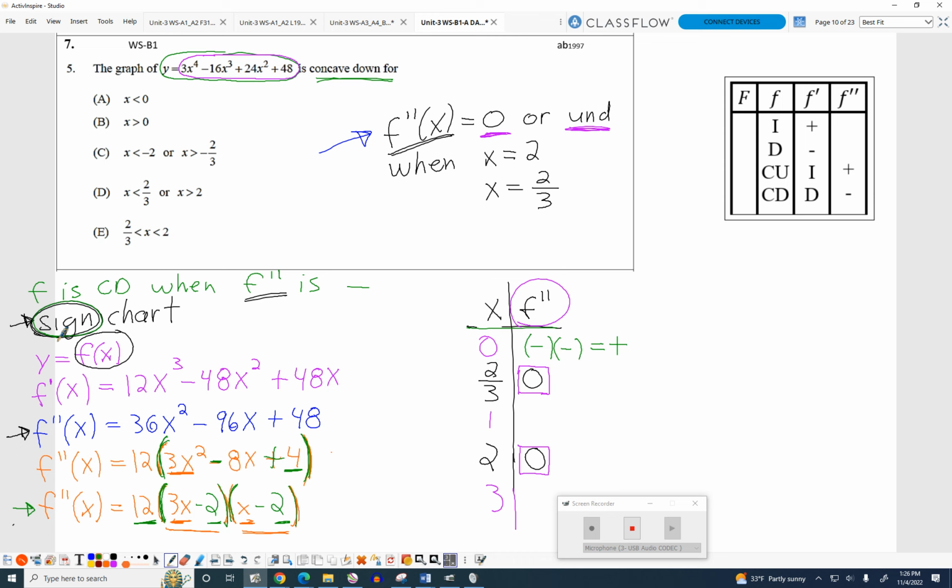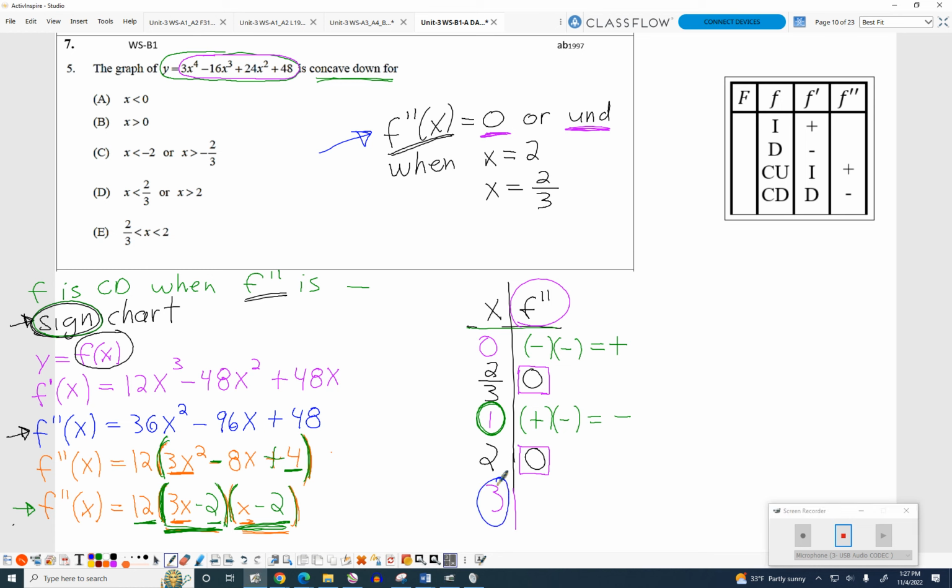So here we go. Chris, if I take a 1 for x and place that into the formula for f double prime, the sign of this factor will be? Positive. Perfect. The sign of this factor will be? Negative. So now I have this times 12, which was positive. 2 points for Chris. Questions? Adam, what happens when you plug in 3? Well done. Both factors will be positive. Yes, sir. 2 points.